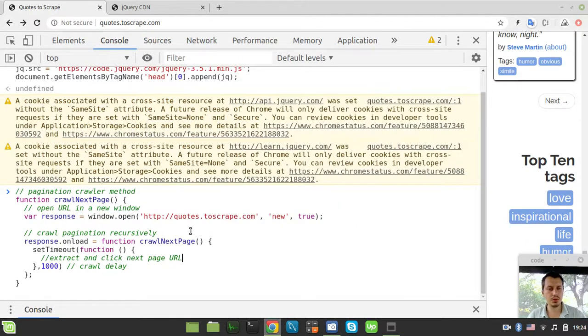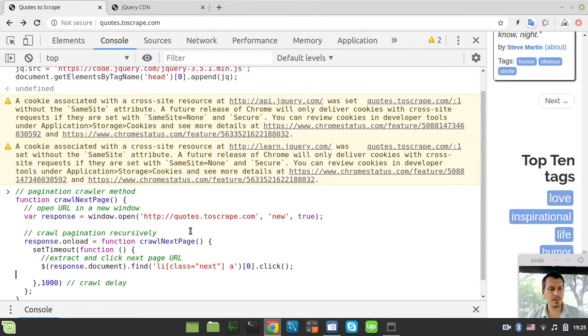So let's get back to our console, and here we're supposed to be using this jQuery selector, so I can say response.document.find, and now we're looking for this list item with a class equals to next, right, and the a tag that was supposed to be referencing there. And now I'll just use the very first element of this list and the only one, and instead of using some complicated jQuery triggers, I'll just simply say click, which is the JavaScript method here.